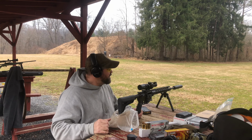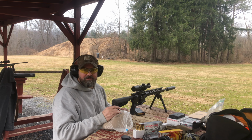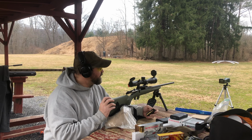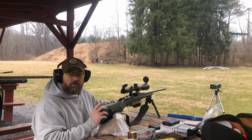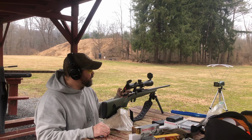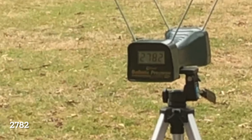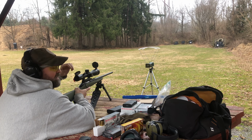All right, so we're back on setting 1, and we put the extra length of our modular can on here. We're going to see if that makes the little extra back pressure we need to get this to cycle reliably. As promised, we got our Ruger American Predator in 6.5 Creedmoor. This is a 22-inch barrel. We'll see what the difference is in velocity. I remember we were getting about 2750 feet per second with the same Winchester 125 grain rounds. Let's see if we pick up any velocity with an extra 2 inches of pipe on there. We got 2782, so I don't think it's all that significant, to be honest.